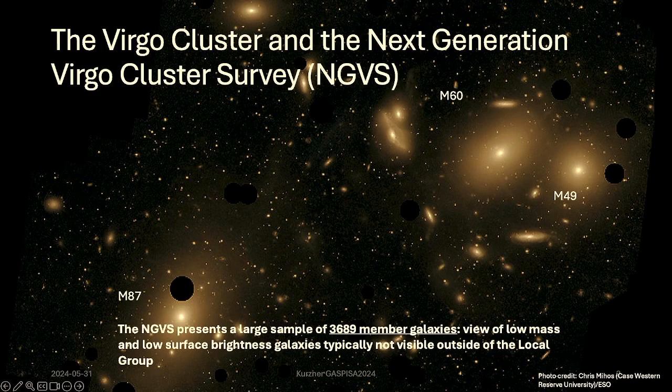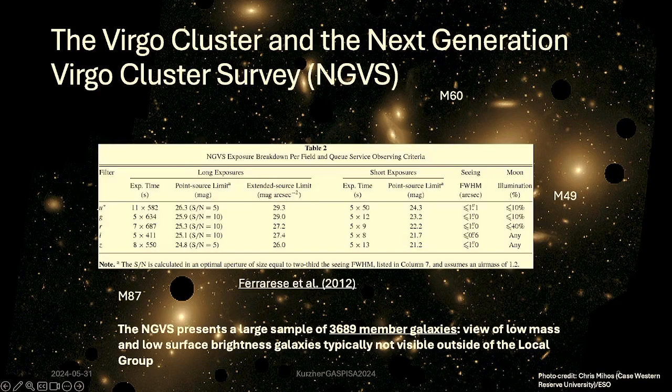Particularly in this work, I'm using the optical colors and magnitudes, where I'd like to highlight for you in that table that we get down to a point source depth of about 26 in g, and we're able to measure the properties of almost 4,000 member galaxies in the Virgo cluster across about 7 decades of stellar mass, which is quite exciting as we're able to study the morphologies, properties, and basically anything you're interested in of galaxies such as UFDs and UCDs, which you usually only see in the Local Group.